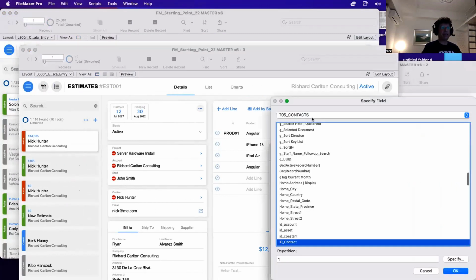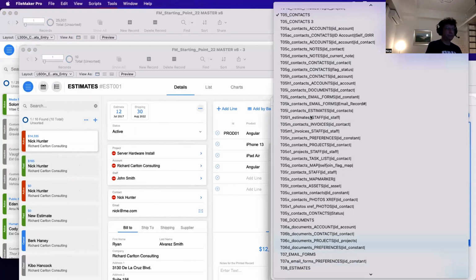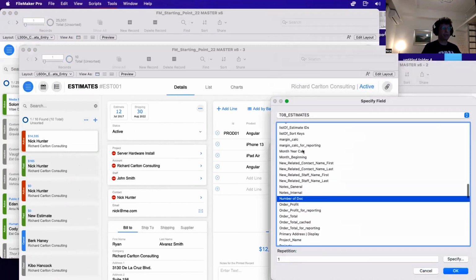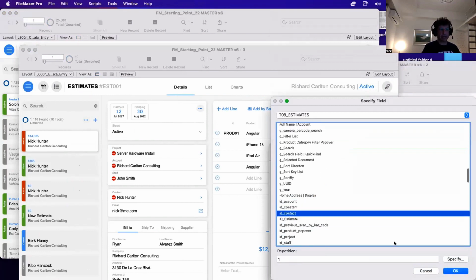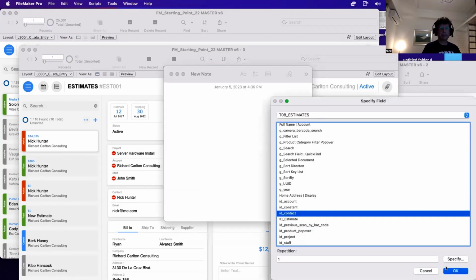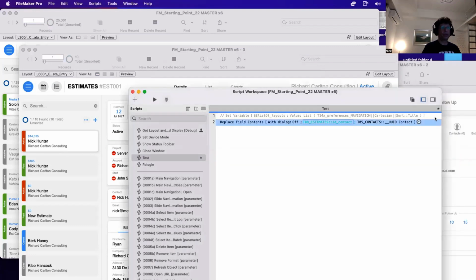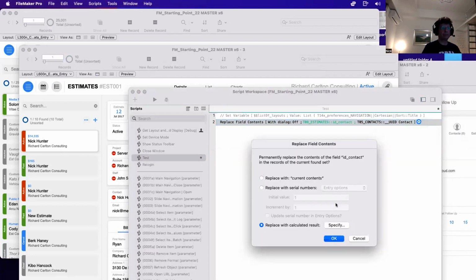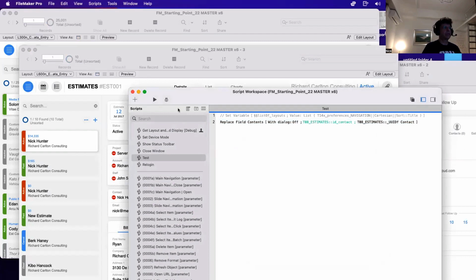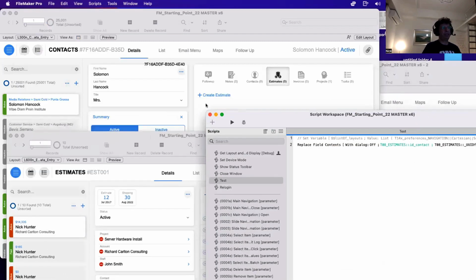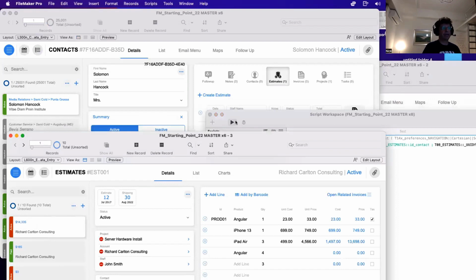So I just say T08 estimate, and I replace the ID contact, the foreign key of the contact, with the new foreign key, this one. And you will see that this will appear like by magic.